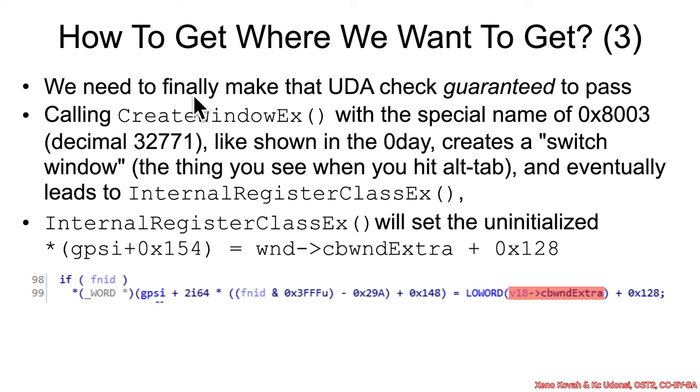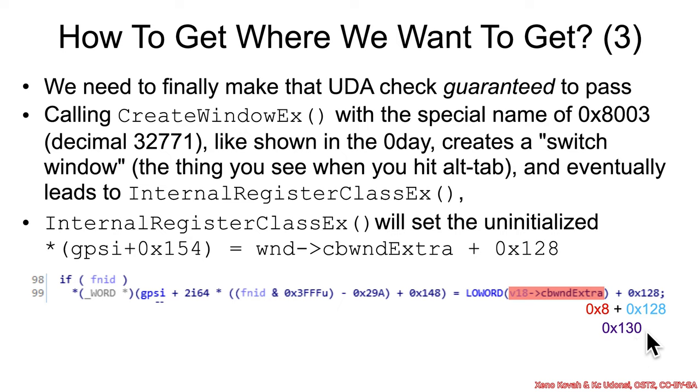But within the control flow in CreateWindowEx, eventually it will call the function InternalRegisterClassEx. It turns out this is one of the places where, if you had cross-referenced the usage of that OODA location, you'd have seen that this usage was an actual assignment. Specifically, this value will be assigned to, drumroll, cbWndExtra plus 128. So that is the value we set to 8. So we've got 8 plus 128. Could have been set to something other than 8, but it'll give us this sassy value of 130.